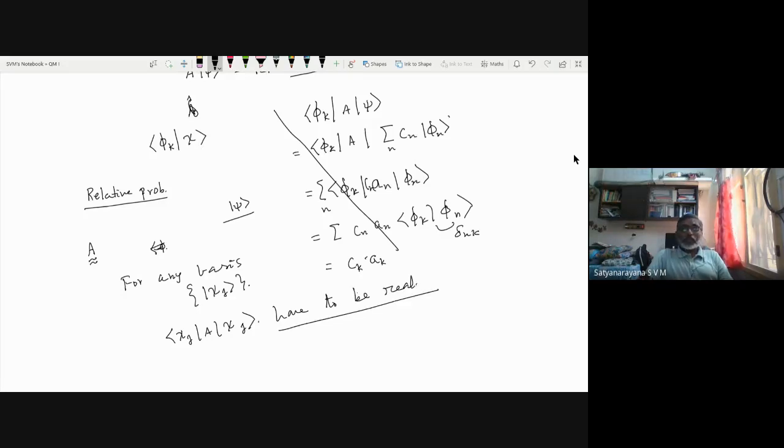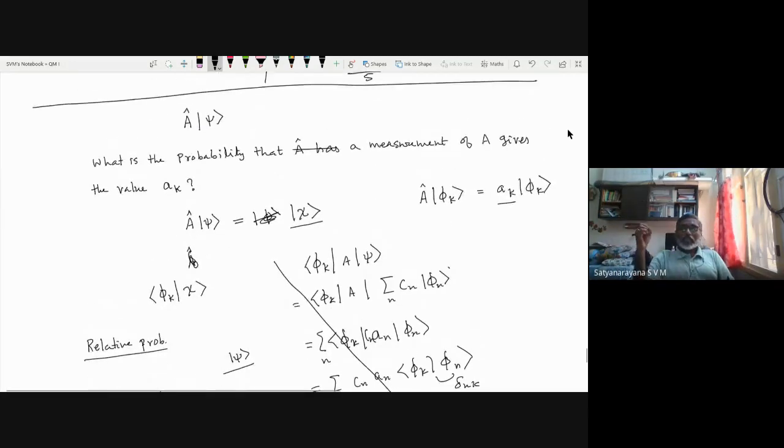Now this demand that these relative probabilities have to be real is one property that is there only for the Hermitian operators. If the operator is not Hermitian, then the diagonal elements with any basis will not be real. For an arbitrary basis, they will not be real. And once we have this, then the eigenvalues of the Hermitian operator are real, eigenfunctions are orthogonal, then all those things will fall in place. So essentially, the wave nature of the particle is related to probability, and probability is related to the requirement of choosing a Hermitian operator.